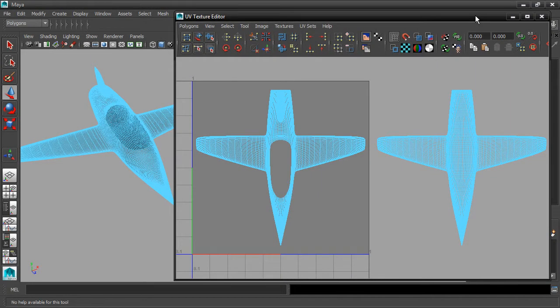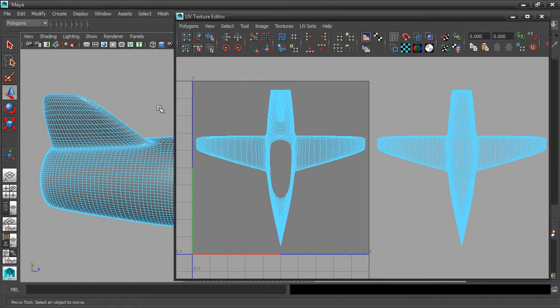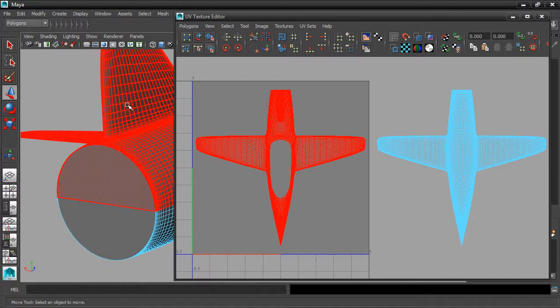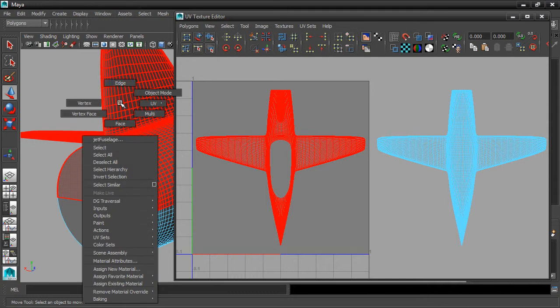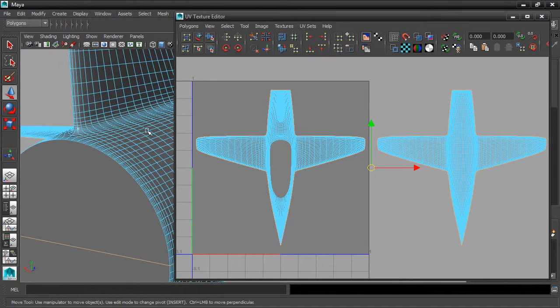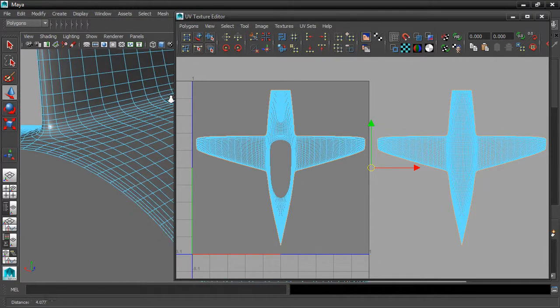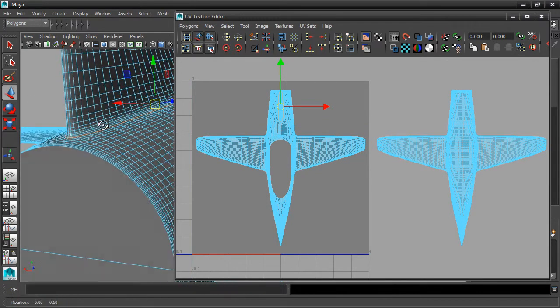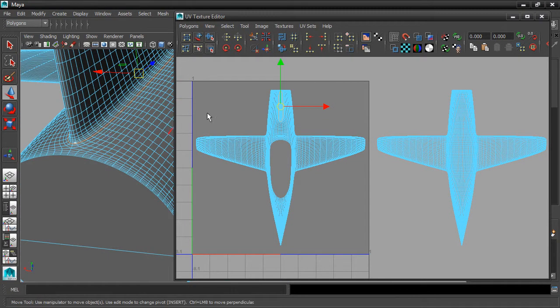We've got shells for the top and bottom of the plane, but now we need to do the vertical stabilizer in the back here. We can employ a similar technique for that. Let's go around to the back, get in close and enter Edge Component Mode. Right-click, Edge. And we want to double-click on the edge loop at the seam here. Double-click. That edge loop is now selected, as you can see. And separate those once again.